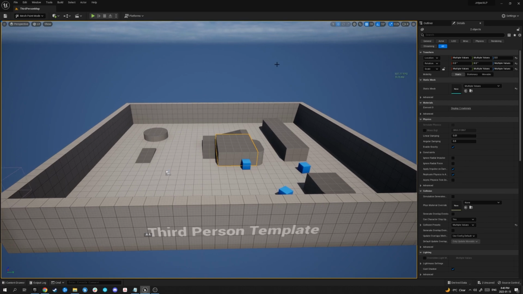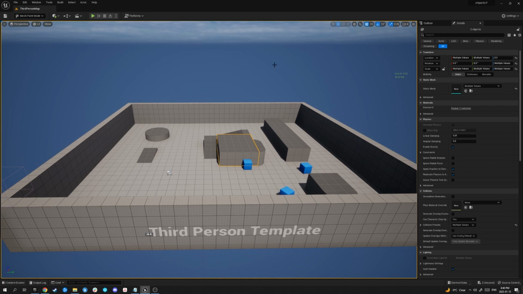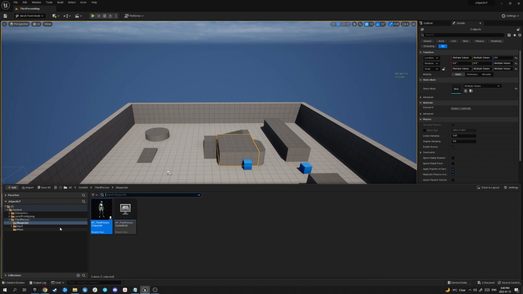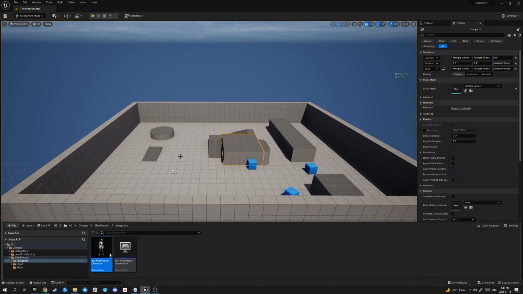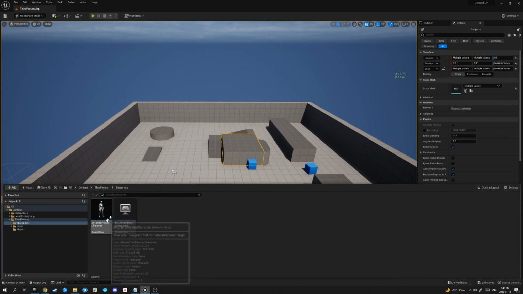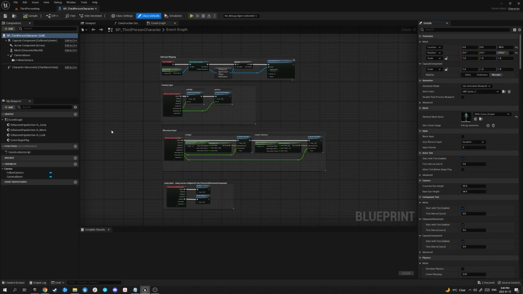So I'm just going to show you some of the assets that this project comes with. If I click Control and Space, I open up my content drawer, which is the content browser of UE4. They've added the drawer functionality so I can actually open and close it wherever I am. It's very nice. So I'm going to go into my third-person character. This is the blueprint of the character we're going to be adding to. I'm not going to be changing any of the foundation of it. I'm just going to be adding a Jetpack function to it.